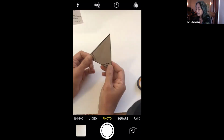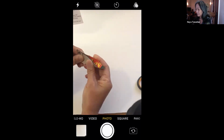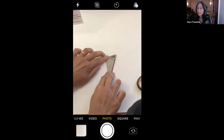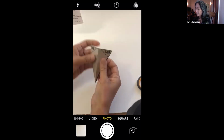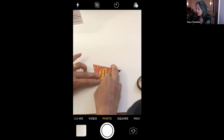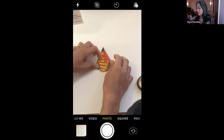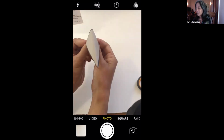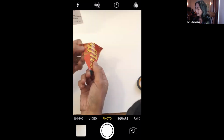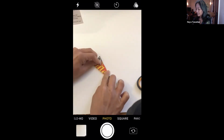So now you would fold this in half. Like that. And then you would fold these little tabs in. And the tabs are so that you can attach it to your main mask. Then you'd have something like this. And if you wanted to use the other side, you just flip it over. Like if you wanted to use a red beak, this was from a waffles box. So let's try this side.